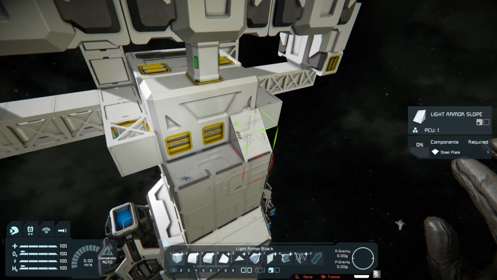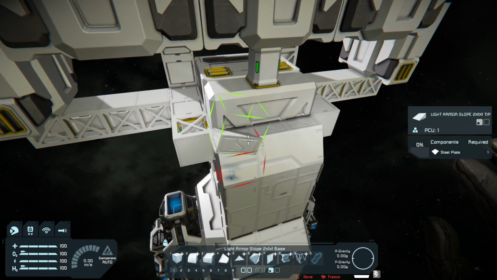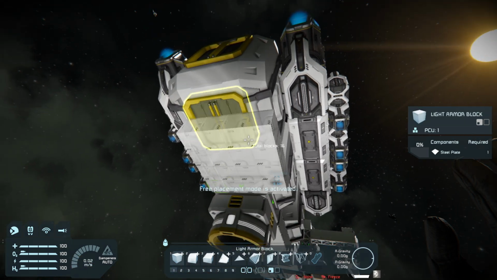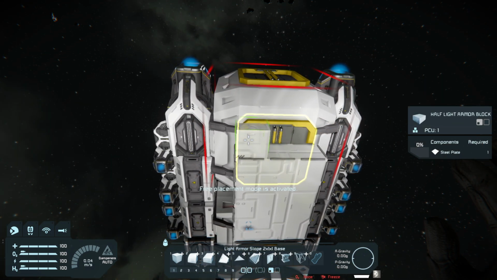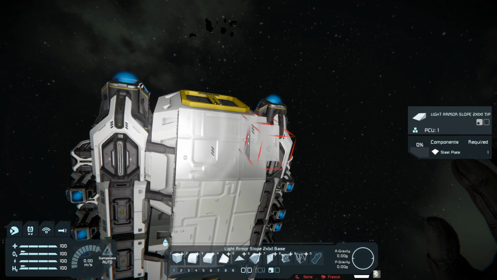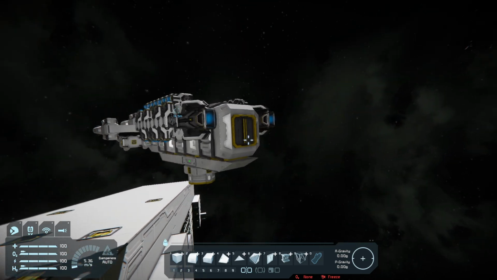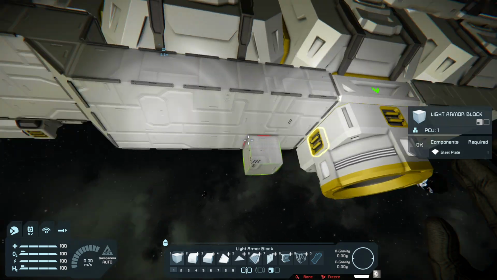Actually, let's pull that back one and use 3. Give it a nice slope there. And do the same over here. And I could go ahead and put an additional connector there, but I'm not sure it really needs it. So let's see. These are 2 blocks tall.